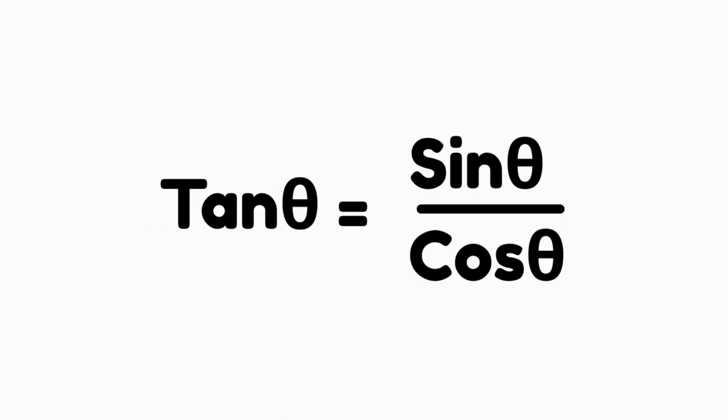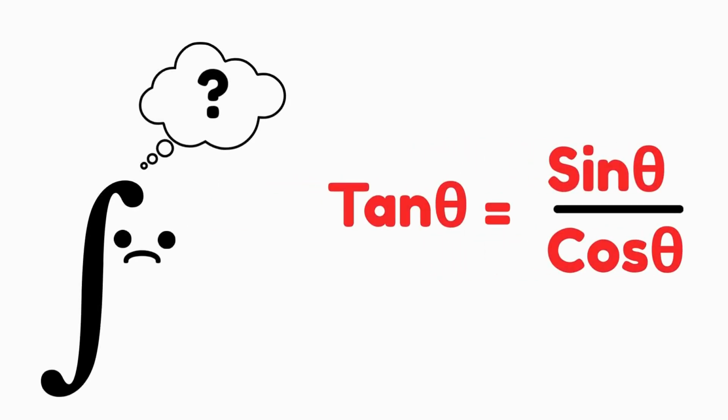I'm sure you've heard somewhere down the line in math class, geometry class, or just somewhere out there that tangent of theta is equal to sine of theta divided by cosine of theta. But do you actually know why this is? Why is this actually the case? Well, that's what we're going to take a look at in this video today.